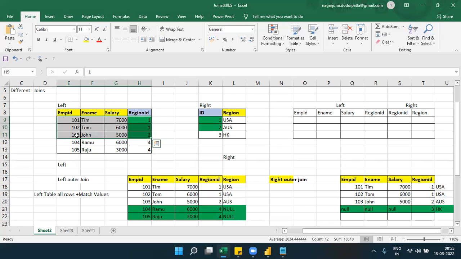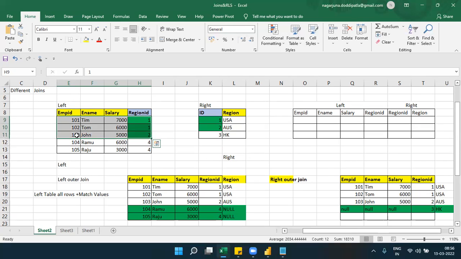So if we match this table with that table based on the ID, only 3 rows match, and that is what we call an inner join. So inner join always returns matches only, meaning whatever is commonly matched in both, if we give only those as the result set, we call that an inner join. So inner join always tries to compare from one ID to the other ID and match it. Once it gets matched, if we bring only the matched result set, that is what we call an inner join.